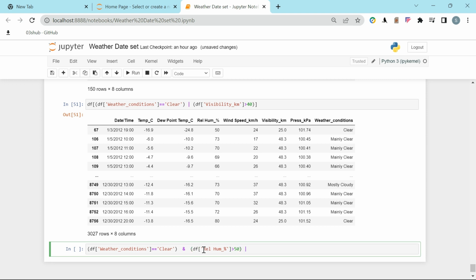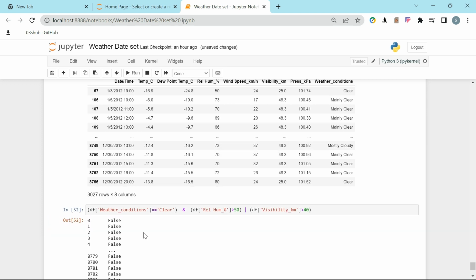And the third condition is the visibility. Where is the visibility column? Here it is. Visibility should be more than 40. A third condition. We run.